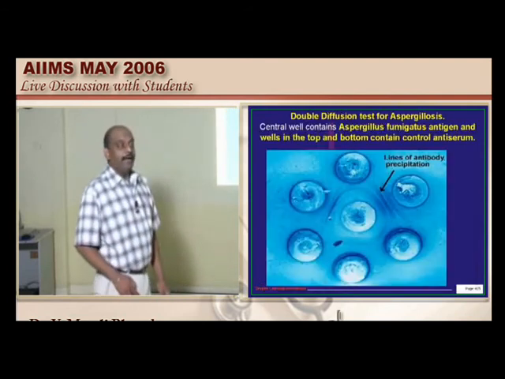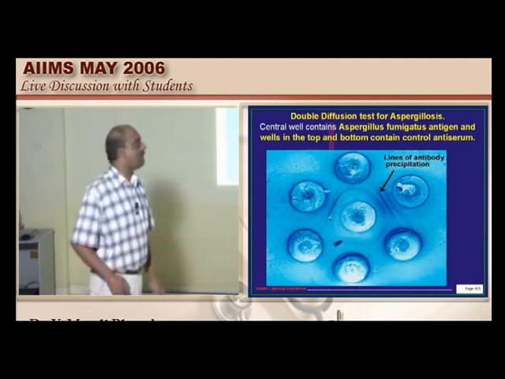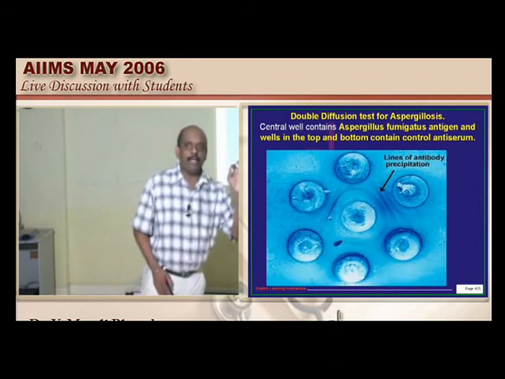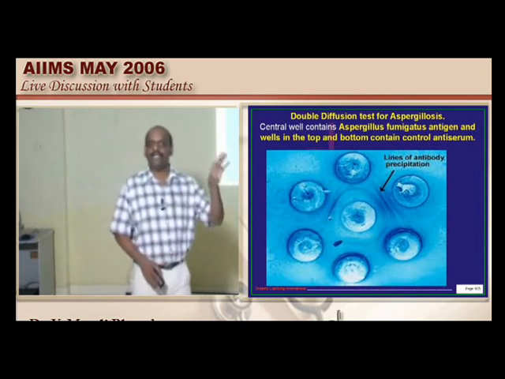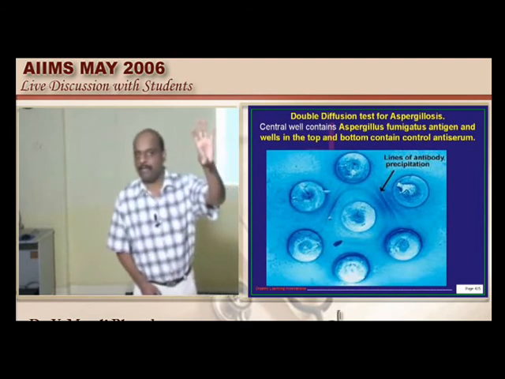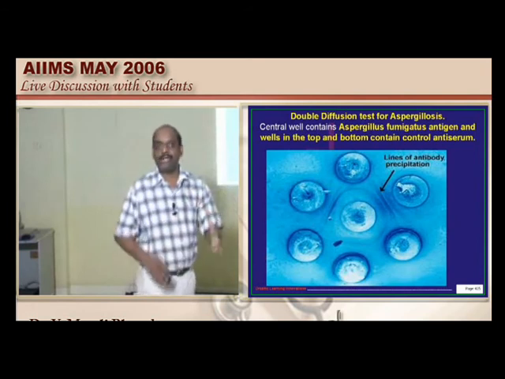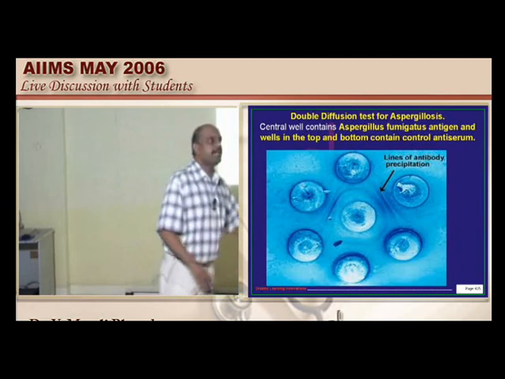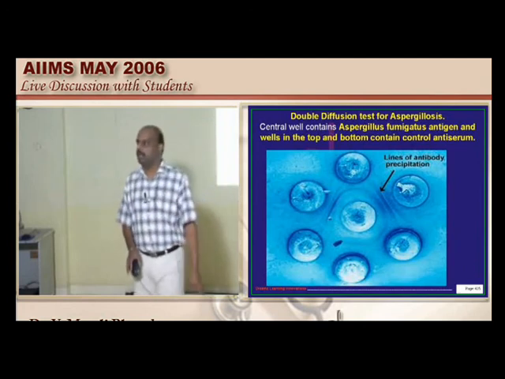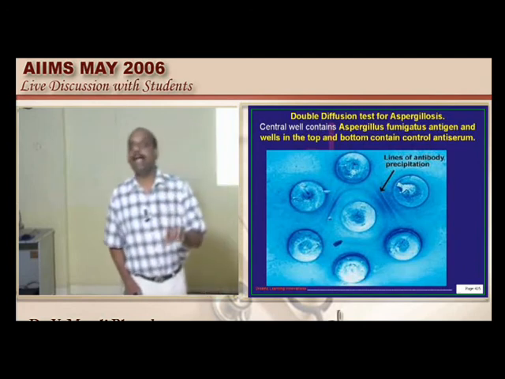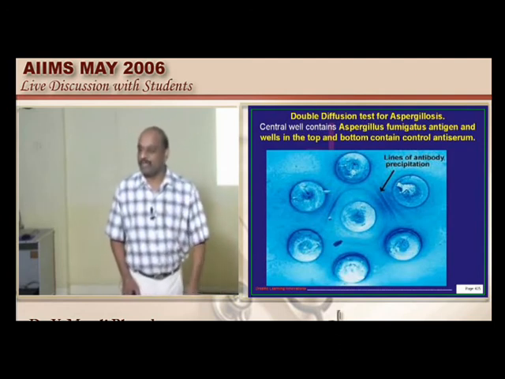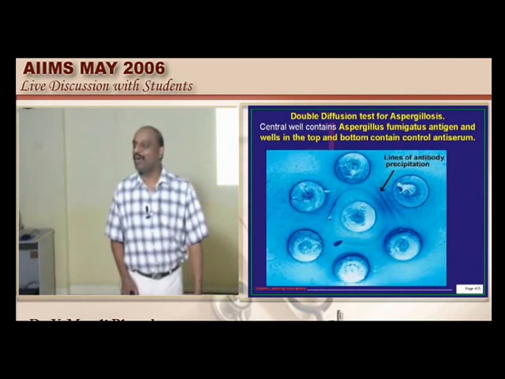And finally, it is the double diffusion test, which is a microbiological test where you have an antibody in the patient's serum and the antigen which is already available in your stock solution. You mix them, you can see the presence of the double diffusion. So now you are encyclopedic about Aspergillus, doctor. Once more, reading Harrison infectious diseases is fatal for the exam, doctor. So that is one thing which you should not try out or dream about doing.